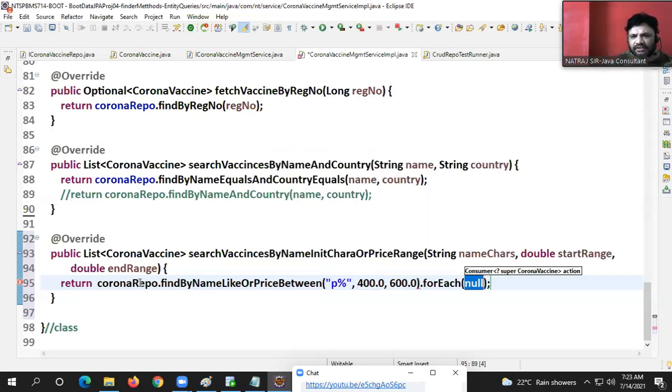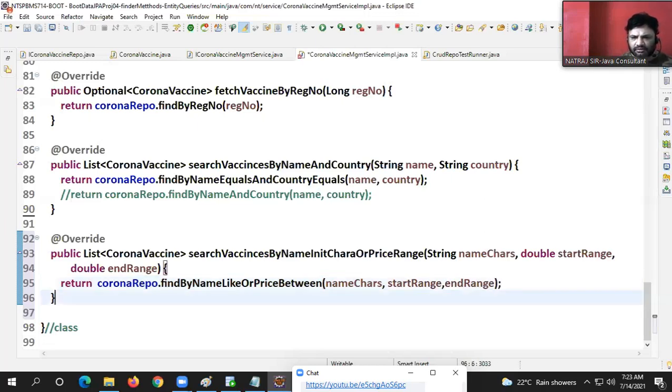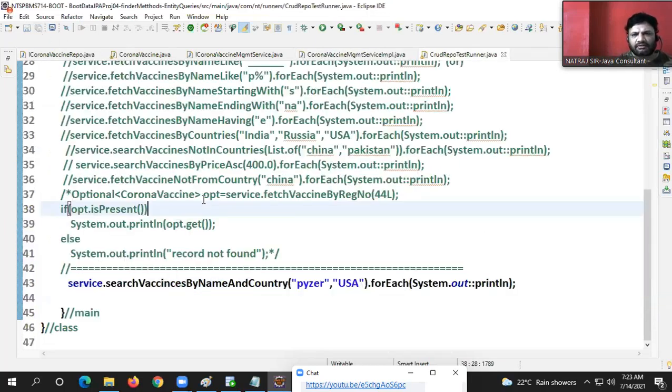Name characters, next one is start range, end range. One is start range, another one is end range.